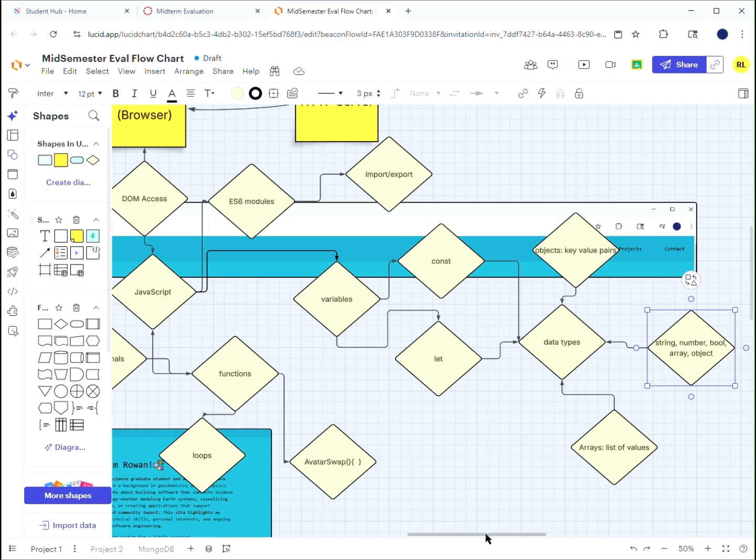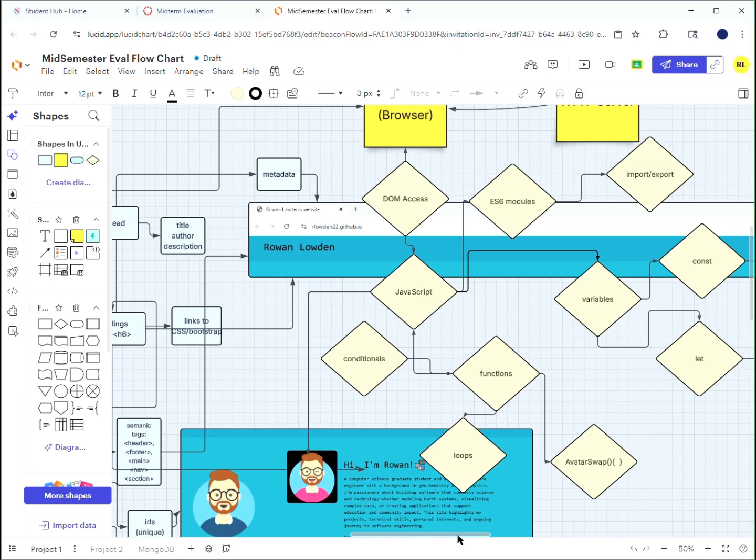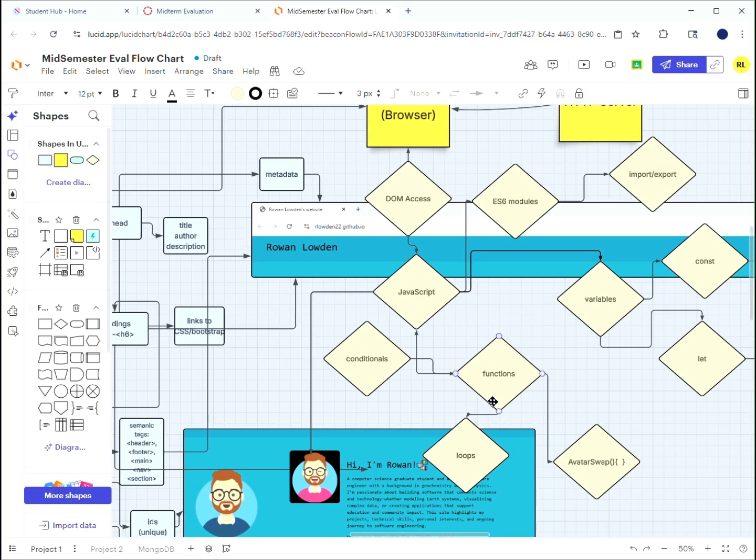Oopsies, but you get the point. A lot of it is very similar to other programming languages if you are familiar. So we've got functions, conditionals, and loops: for loops, while loops, ifs, else, etc.